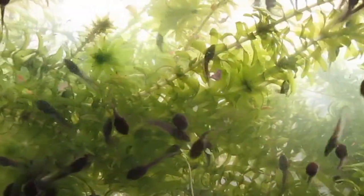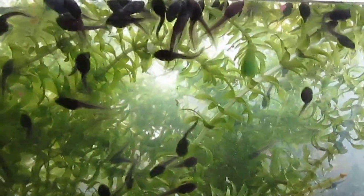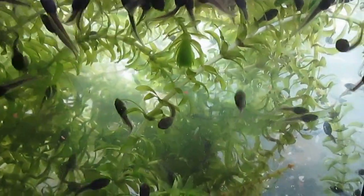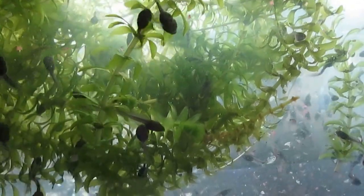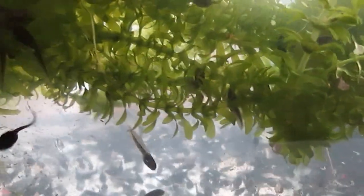And if we hadn't have done this, there would have been over 1,000 frogs that never made it into the world, and they're quite a rare species now apparently. And it's fun. So remember, all you need is a 2-foot tank, obviously the spawn, get yourself a decent little pump there. It costs about 15 quid.